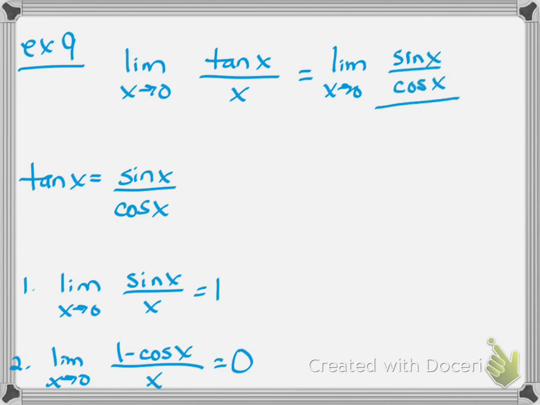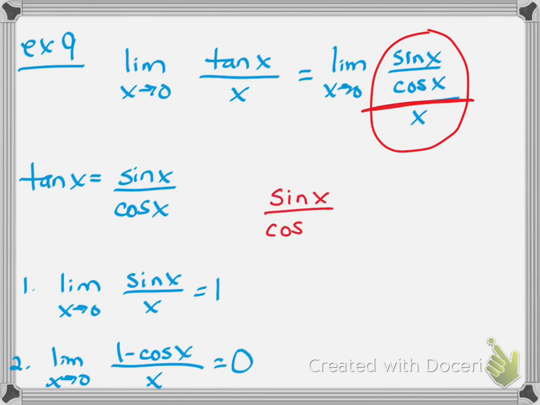And that is still all divided by x. Well, I'm not sure how you learned to handle problems like this before. That's like a fraction in a fraction. Or it's sine x over cosine x, all divided by x. Or it's this. Those are two different ways to write the same thing. So this is more like one of the division of fraction problems that you've done forever.